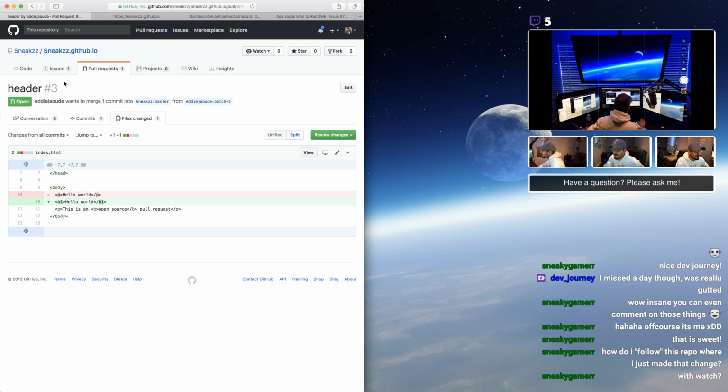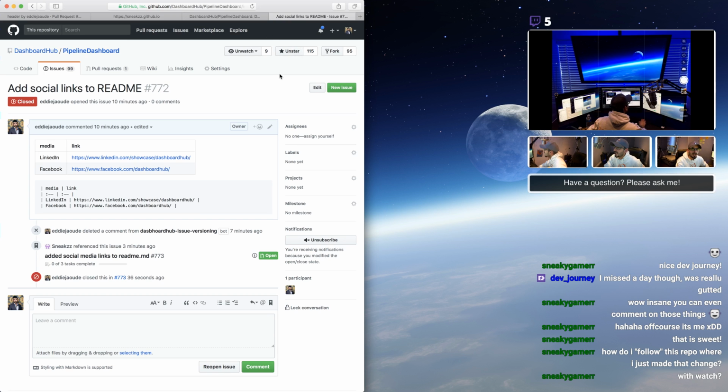Hey, how do I follow this repo? I just made that change. It's a good question. So I've been jumping around a bit. I should have planned a bit better. So on any repo you want to follow, at the top right, just hit star, and then you'll be able to follow. In your feed, it will appear. The watch means you get notified for every single change or comment, and you probably don't want that. That would spam you. So if you hit star, then it will just appear in your feed.